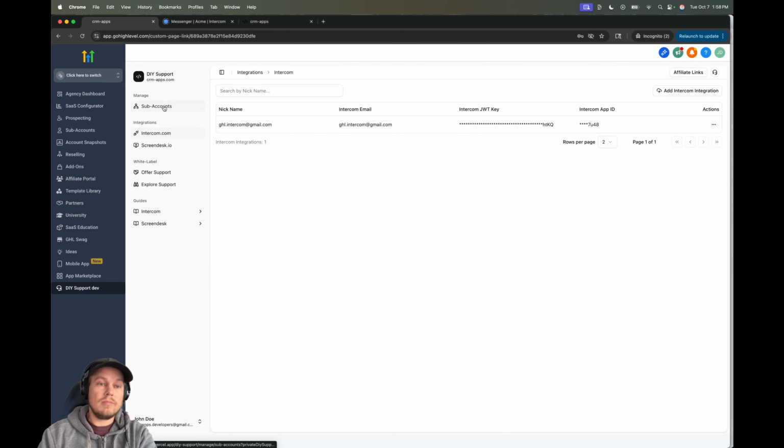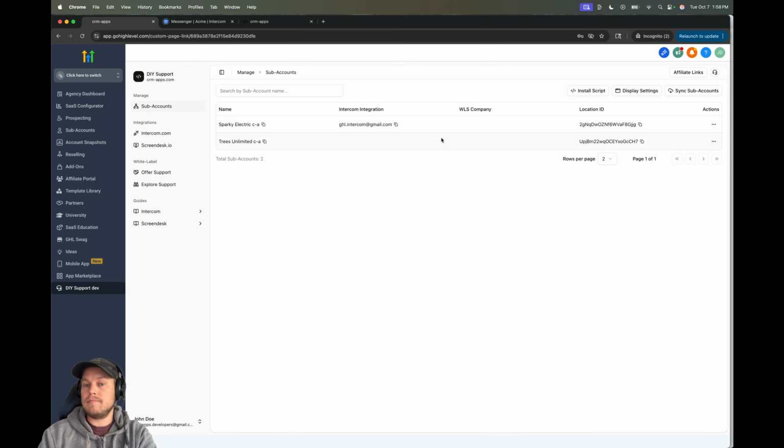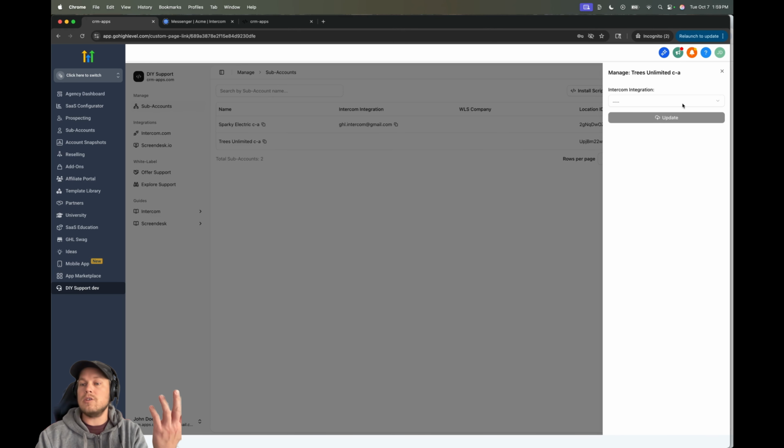Come back here. Navigate away. Come back. Delinked. And like I said earlier, we did put all these fail safes in here so that the sub account owner always has the most amount of control. They can always just not select your Intercom, no matter what you do, no matter what the white labeler does. They could be doing whatever they want. As long as it's not selected, it's not getting in here.